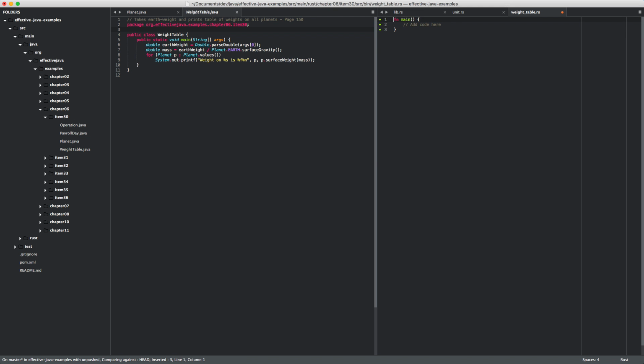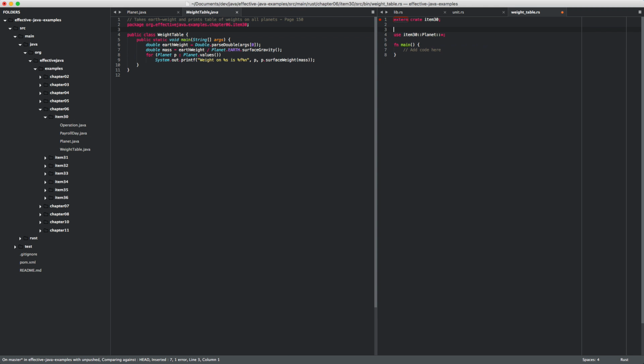Now we have a main here. Pull in item 30. Use everything there. Item 30. Planet. And now we can start acting on this.